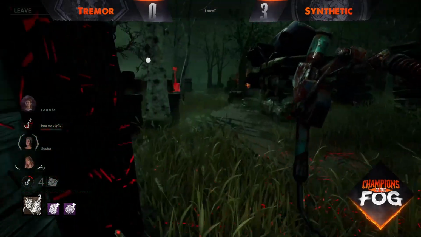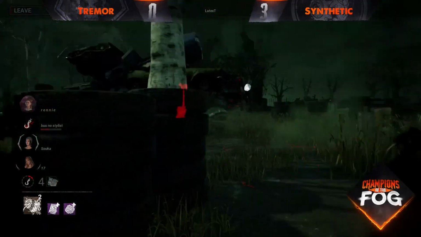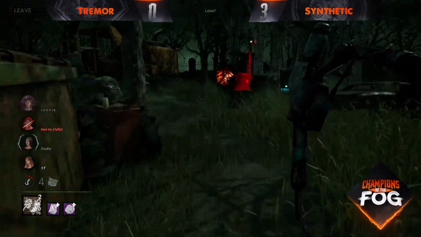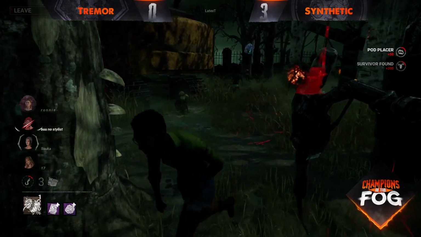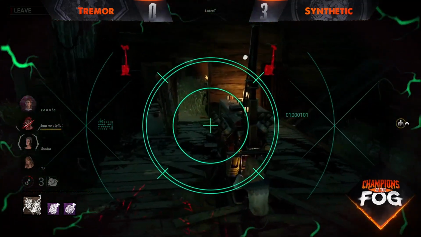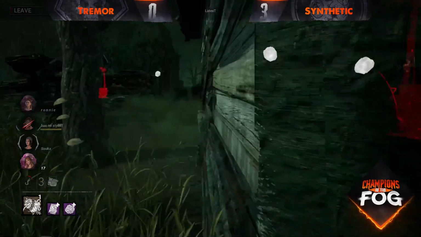Gonna try to get the pod, but unfortunately it's gonna be EMP'd, not able to use it. No sign of a survivor. And the unhook comes through. Looks like they're trying to put a pod down. Gonna get the hit onto Claudette. Gonna go for the tunnels as well. That's gonna be infection onto Kate.